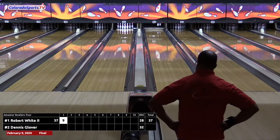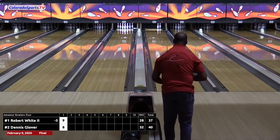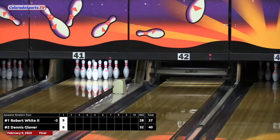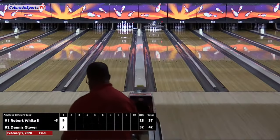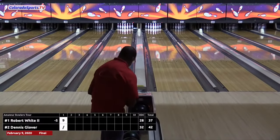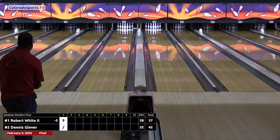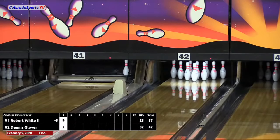Well, again, normally red shirt signifies his first title. Black shirt signifies his second title. And after that, they have their choice. Although Dennis has had so many, that's got to be another title over the years. All right. Yep, he doesn't chop the 6 off the 10 like he's prone to do. So he closes frame number 1 and extends his lead. Probably up 15 right now. And like I said, both bowlers, it's been a while for them in the winner's circle. So somebody's drought is going to end this afternoon. Frame number 2. And will it sit? Ooh, good shot. Just leaves a 10.